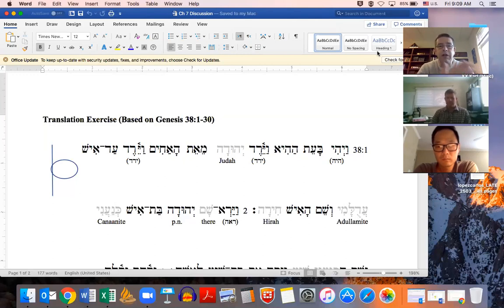So we know that a movie is made up of individual frames that you just flip through really fast that creates the sense of motion, but they're actually still photographs in a sequence. It's like that with a narrative in Hebrew. You've got individual clauses that you're moving through. And if we are processing them as visual images rather than as linear words, we'll find that we have a higher rate of comprehension, and it's easier to figure out how you group words and where to focus your attention before you move on to the next bits.